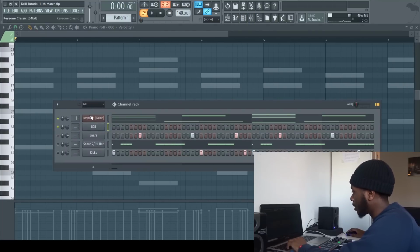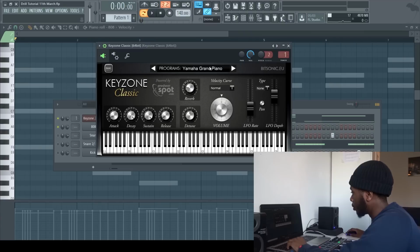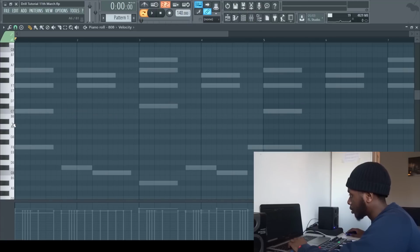This is the VST I've been talking about. It's called Key Zone. This is what I've been using for my pianos. As you can see, different types of pianos. That's really loud, but yeah. Alright, cool. So let's go on to the 808s.